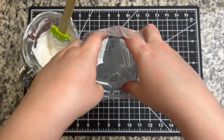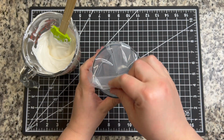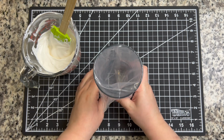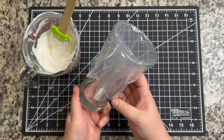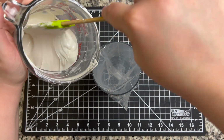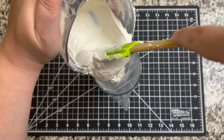So go ahead and start setting up your piping bag in a drinking glass to make it easier to get the candy melts into it. It just makes it easier to scrape your spatula off on the edges of the glass, and you have both hands to be able to get everything out of the container that you're trying to put in the piping bag.